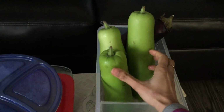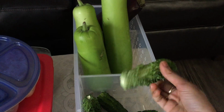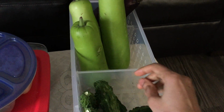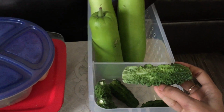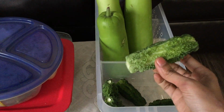So here are the bottle gourd, and here is the eggplant, and the bitter gourd or karela. I washed them nicely and dried them and stored like this, because I boil them. Most of the day we eat boiled bitter gourd, so simply I take one and boil each day.